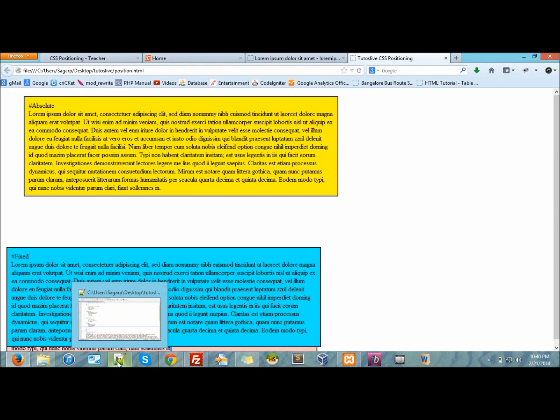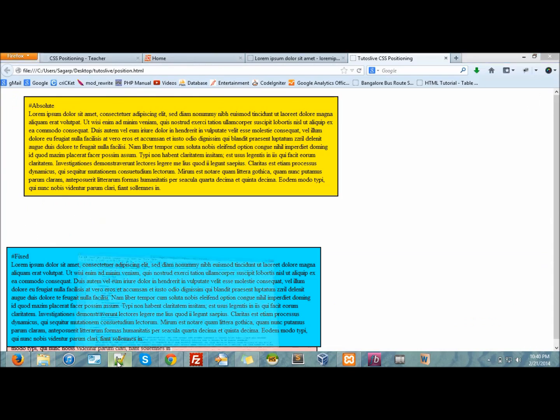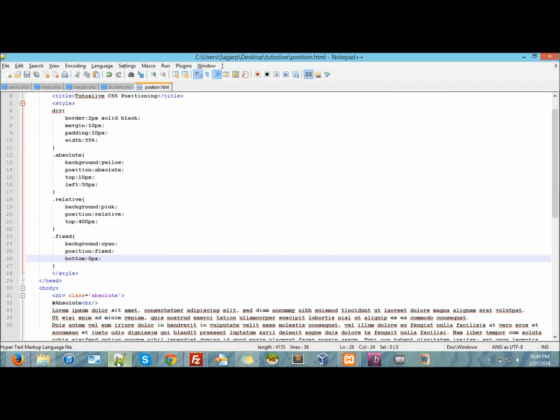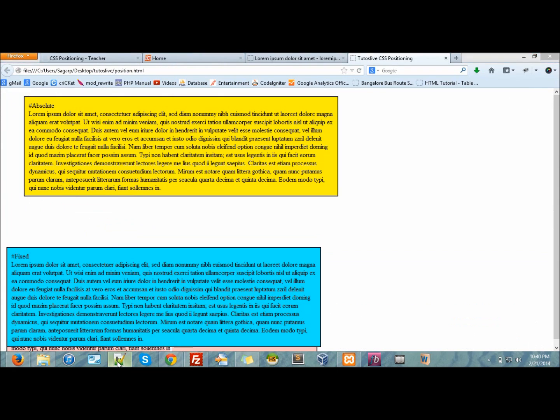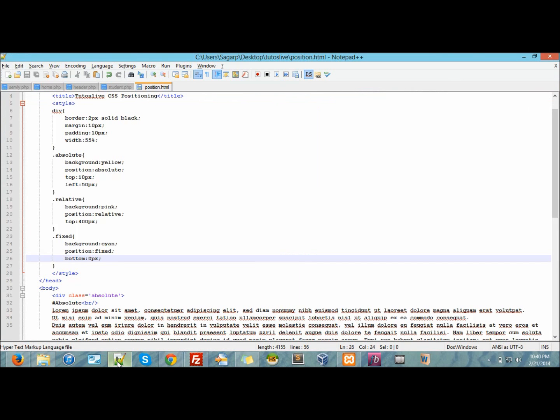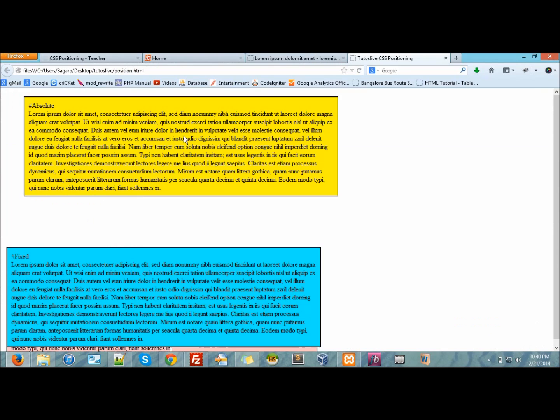Let's do one thing here. I'll decrease the width to 40%, and let's play with these.